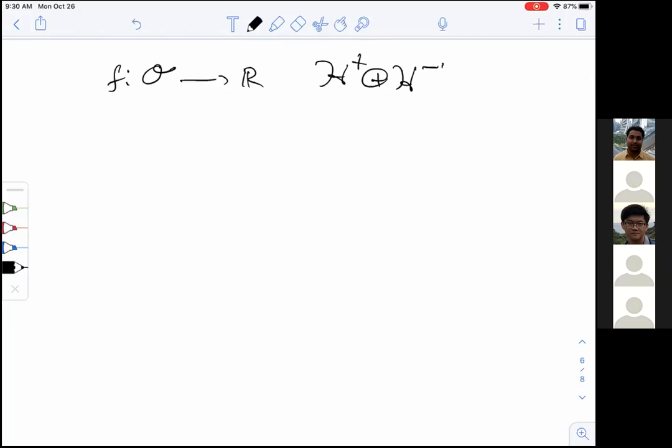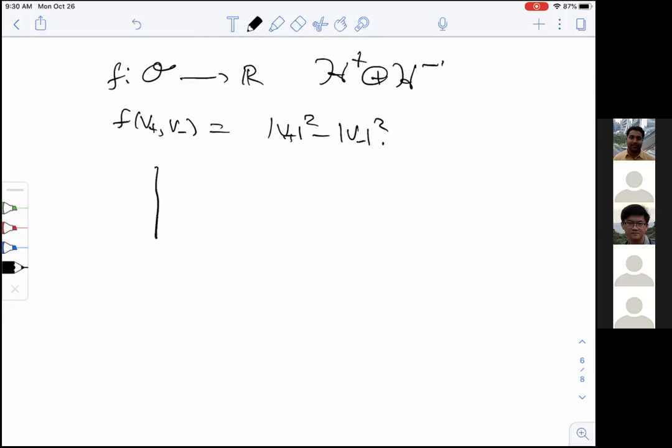And so we then can write any vector in O as V plus V minus, and F is norm V plus squared minus norm V minus squared. So we get the usual picture we're used to. It's now a sum of Hilbert spaces. Here's H minus, here's H plus. Here are the level sets. And here are the gradient flow lines, exactly as in the finite dimensional case. Everything works exactly the same way.